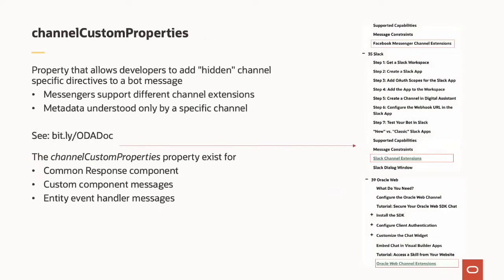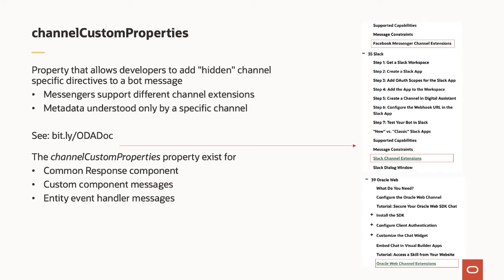So let's start off by talking about one of the tools that you have available, and that's called custom properties, or more precisely, channel custom properties. On specific components or templates, if you're on the Visual Flow Designer, we have the ability to add an additional property called channel custom properties. These channel custom properties then hold key-value pairs, where the value could actually be a FreeMarker expression. So it can go quite complex.